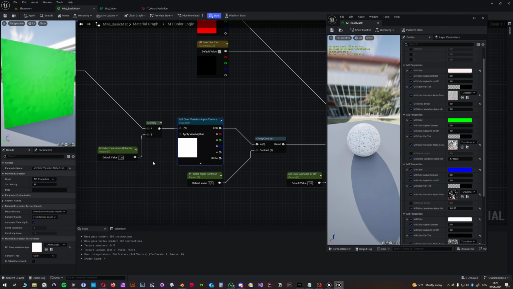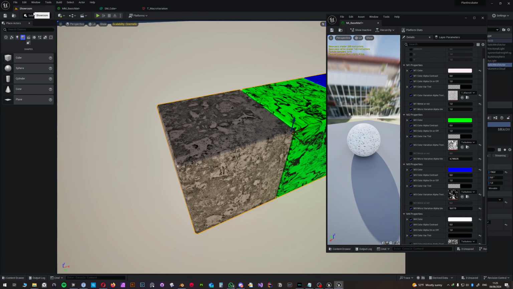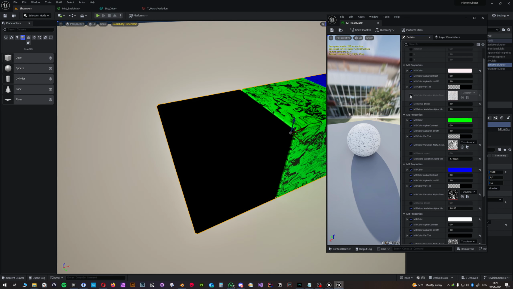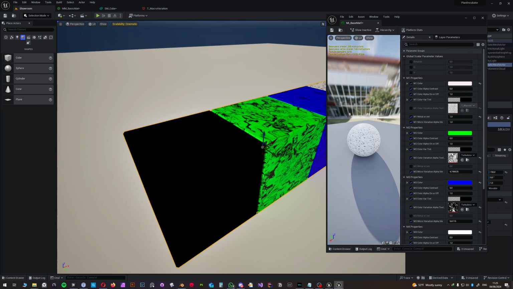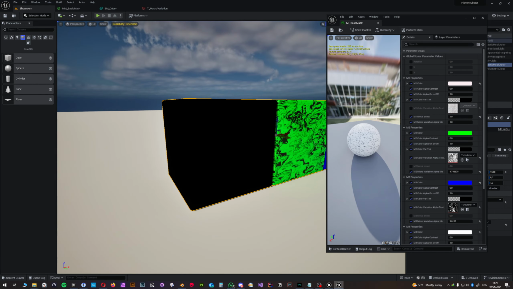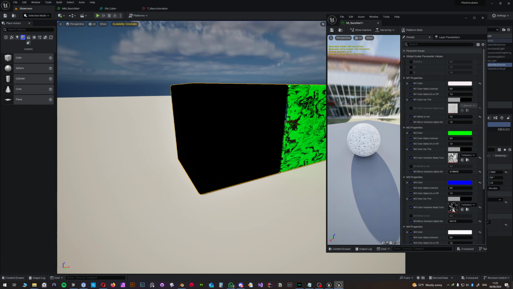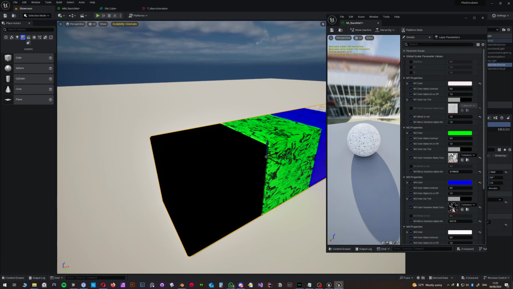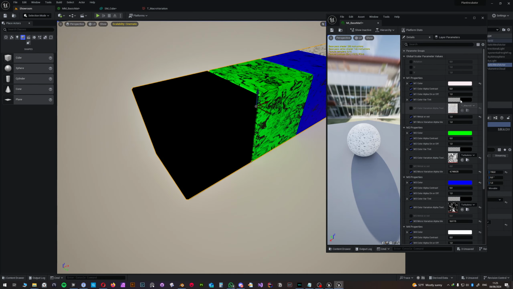This is fantastic. So it's white, and if I go back and I click this, now it's black. What? Yeah, of course, because the variation tint, yeah, no, it has to be black.